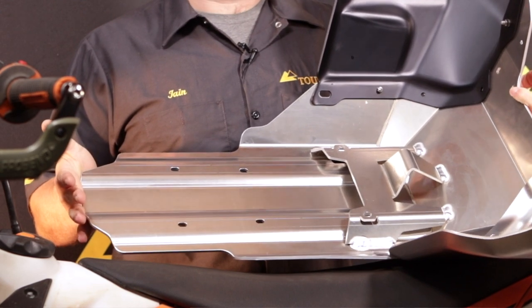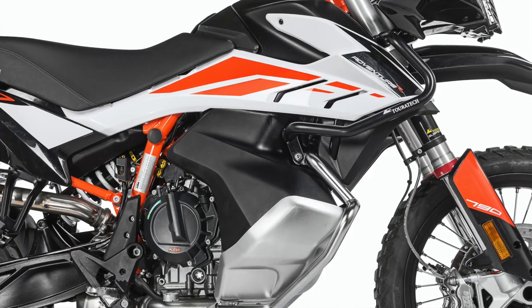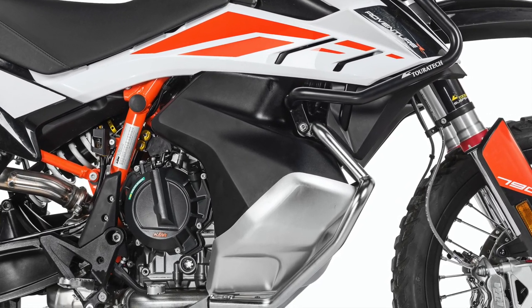This particular plate is way stiffer and way more protective than the stock unit, and it's really not very heavy at all — the whole thing weighs maybe five pounds, there's not much to it. This skid plate is available either in a black anodized aluminum finish or a bare aluminum silver finish.